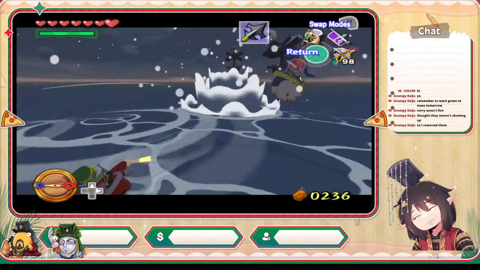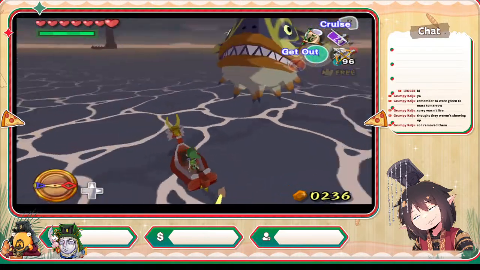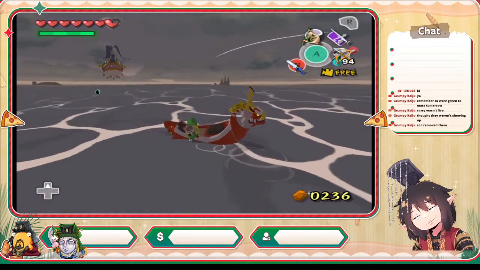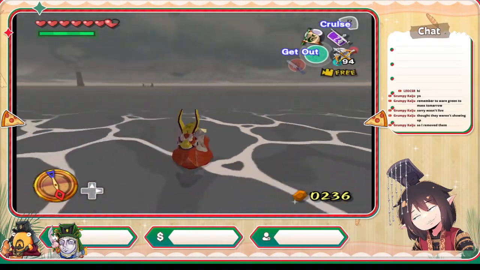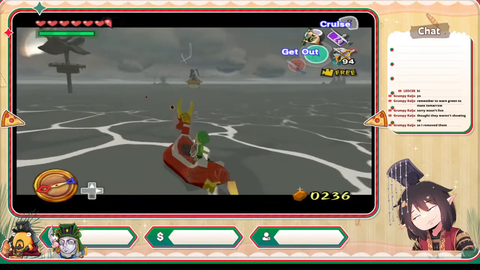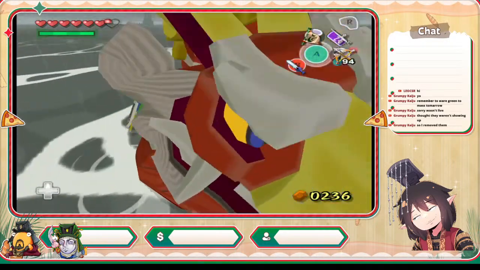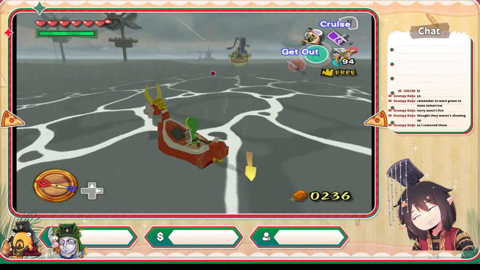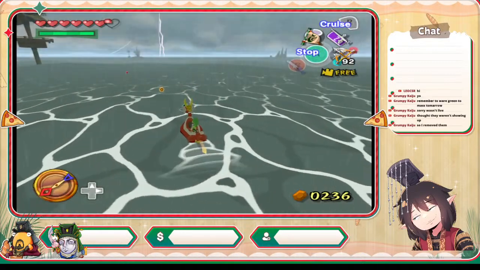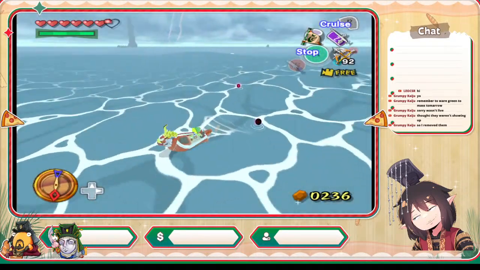Alright. Oh shit. Well, I think I killed one. There we go, that one's dead. Oop. Okay. It just ran off? Oh, no. Damn it. Ah, come on! Come on, shoot him! There we go. Alright, where's the treasure at? Oh, it's over there.